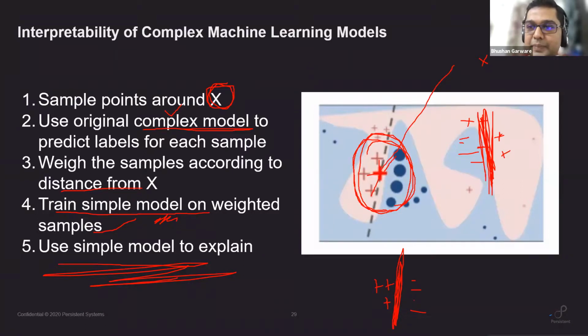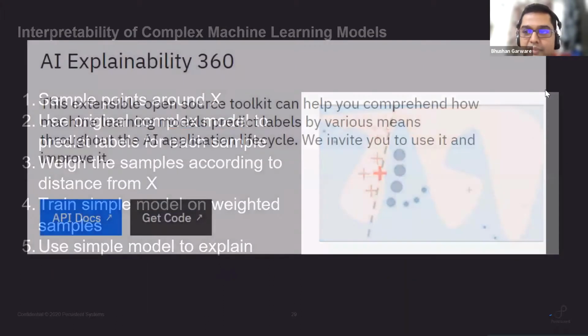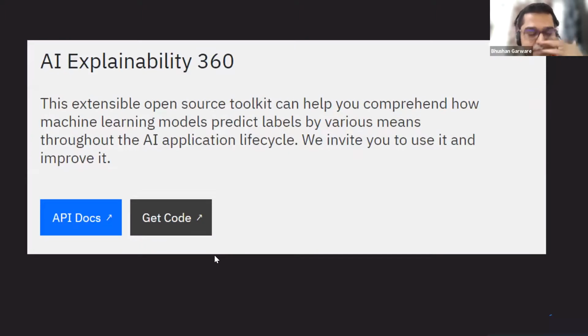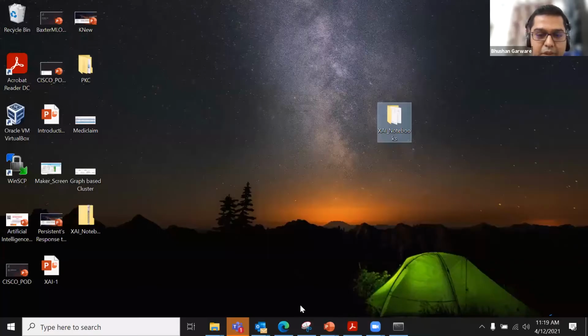Any questions? Cool. I'll quickly show you the example. Now, I'll not spend time on the notebooks because I want to have a very interesting discussion on this. So let me go back to the notebooks.